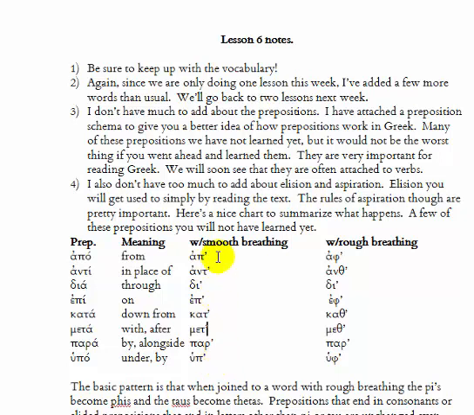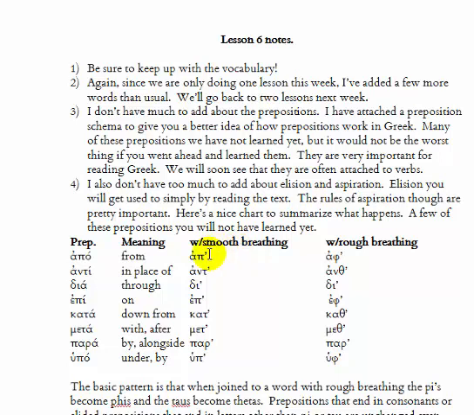Now here's the problem with elision. There's no real hard and fast rule for when you see it. Sometimes you see it, sometimes you don't. There's no real regular standard of when a Greek verb or word will elide. So you just have to be on the lookout for it, and that's really the only advice I can give you about it. Now, here's the other thing that happens, and this is something to prepare us especially for compound verbs. Compound verbs are simply verbs that have prepositions attached to them in the front. We'll be messing with those here in the weeks ahead.